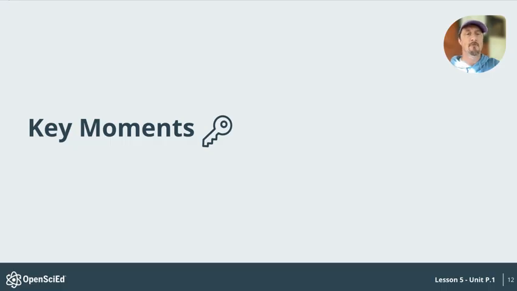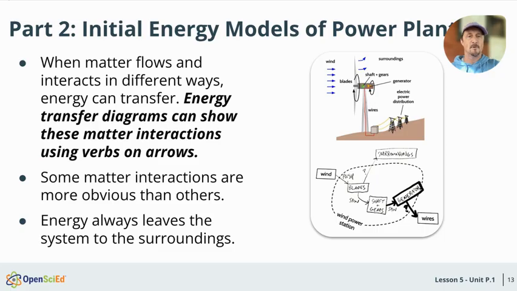Some key moments from these 3 days. First, when we develop these energy transfer diagrams initially, we use a convention of showing energy quantity in lesson 3. But in lesson 5, we switch that up. We introduce a new convention of labeling arrows with a single verb to indicate how matter interacts. For example, the wind pushes the blades, or the blades heat up the surroundings. This convention is the one that we use on the first major test or transfer task in lesson 6. So we want students to begin practicing it here.